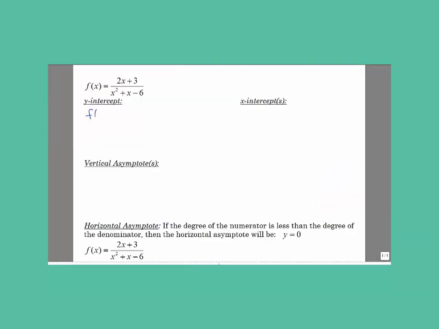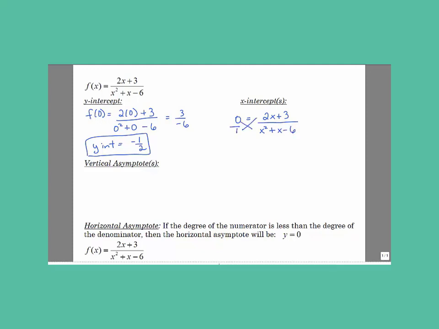Let us go through the entire process. The y-intercept is found by setting x equal to 0. This is where the graph will cross the y-axis. The next step is to find all the x-intercepts by setting y equal to 0. The easiest way to do this is by cross-multiplying. Notice that you end up with just the numerator equal to 0.